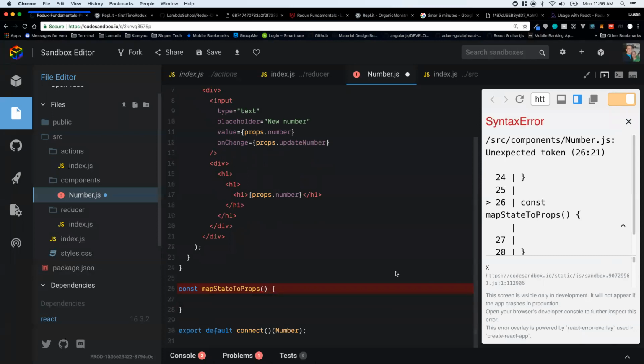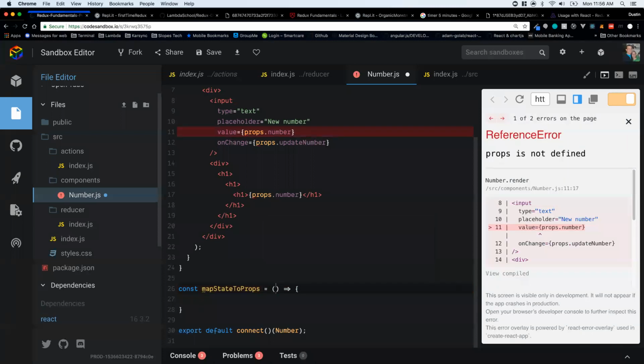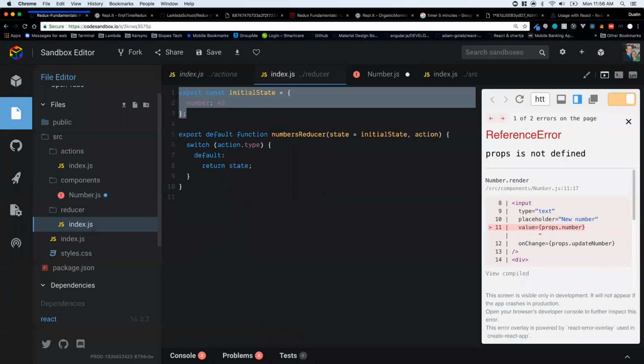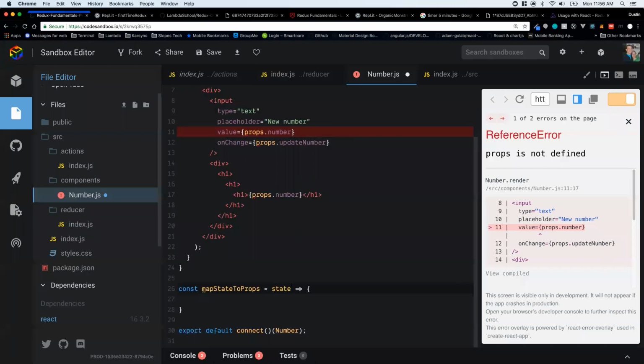Let's write this with better syntax. Our mapStateToProps function is going to take in state, which is our Redux state, and it's going to return an object.